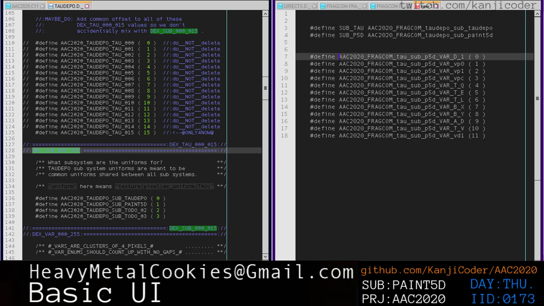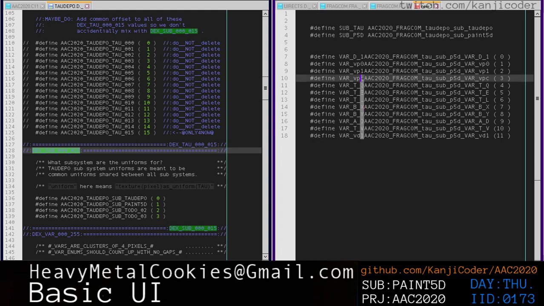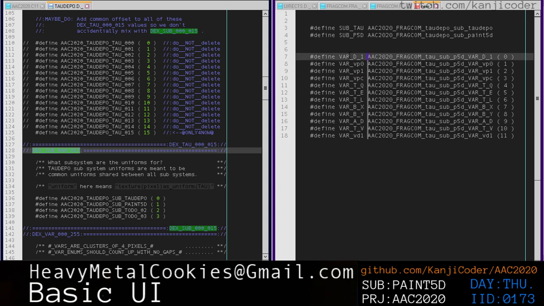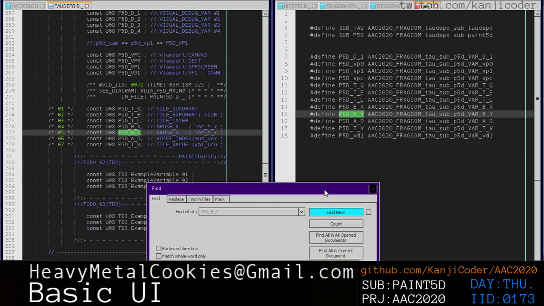So over here, I'm thinking it makes more sense to call it, var doesn't really make sense. I think Paint5D, knowing that it's a Paint5D variable, and this is the variable name it has, makes more sense. And actually, I bet if we look at this, we have this as variables in the instantiatable data.